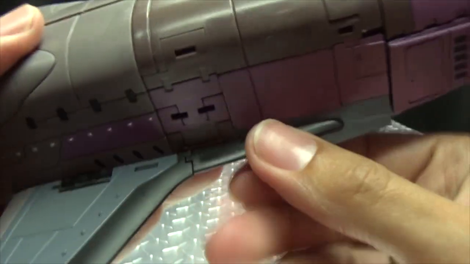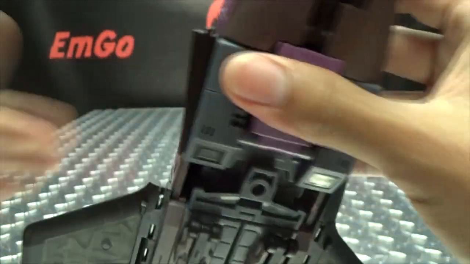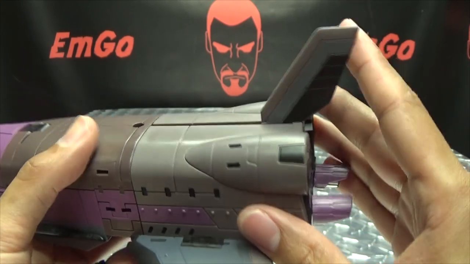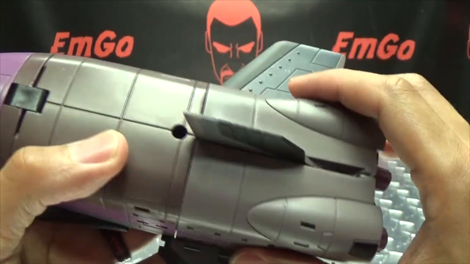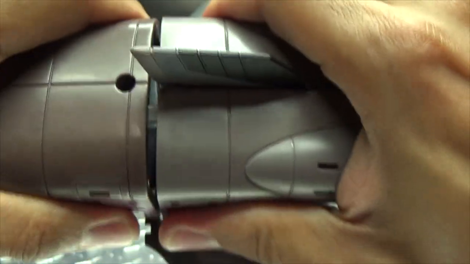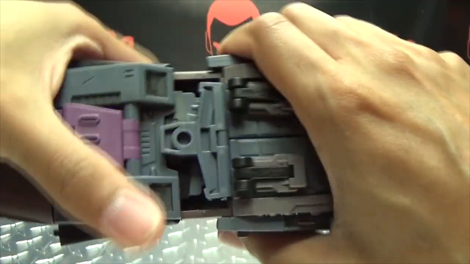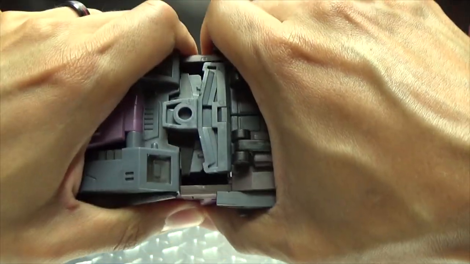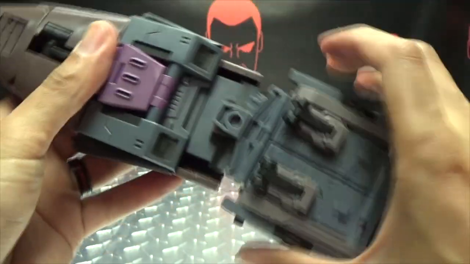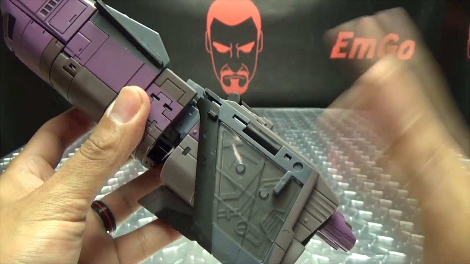You want to take these sections right here, untab them and swing them around like so. Swing those up. Take this tail fin here and bring it down like that. You want to untab this back section right here. There are two little tabs that go in there. Take the wings and bring them up like that. At this point, grab both halves and give it a pull until the body extends like that. That's pretty much the majority of what we have to do here.